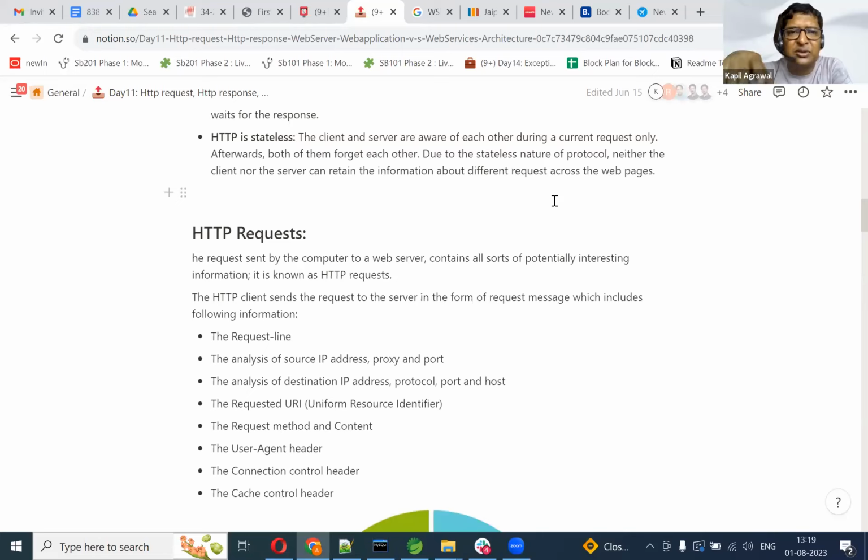Google says that I receive thousands or millions of requests per second. When I'm receiving millions of requests per second, then over the HTTP protocol, I will not be able to identify you. Is that point clear? So no matter whether you are visiting for the first time or the 10,000th time, every time you will be treated as a new client. This is what the meaning of stateless actually is. Is that point okay?